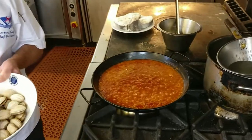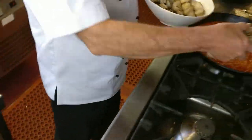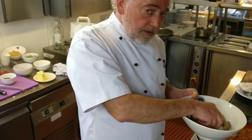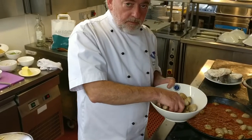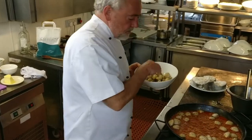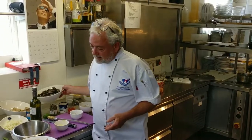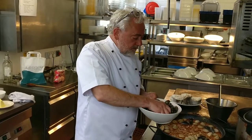Here are our lovely clams. We've soaked them so that there's no errant sand left in them. And if we have a responsible clam digger, they will make sure they eliminate the sand by soaking them as well — preferably in sea water, but you can soak them in fresh water. So that's the clams. Now a few mussels — Roaring Water Bay mussels. They're lovely.